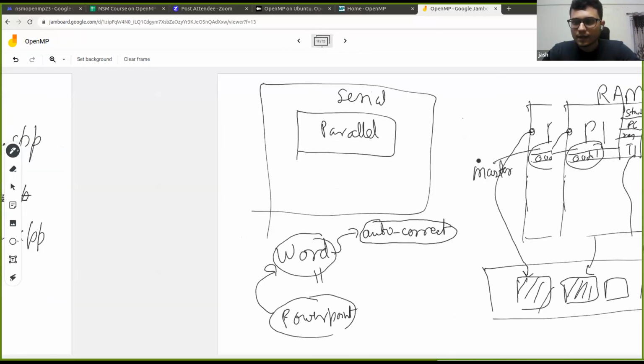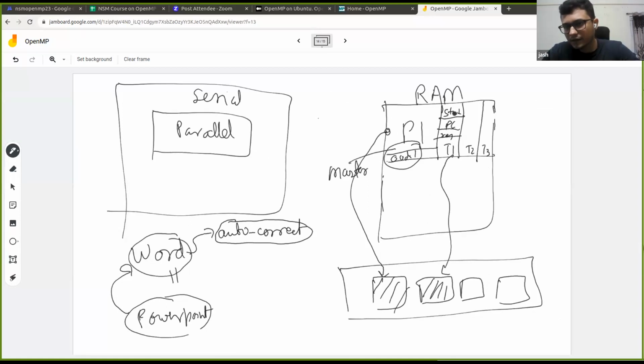Inside this global memory, which is our RAM in this case, is our process, and threads are also within that process. And for these threads as well as the process, there is some common memory which is called heap. And this is all lying inside this RAM only. Please don't confuse it. But this heap is shared between the master thread as well as the child slave threads. So this is the place from where all the threads will read the common or global data. I hope I answered your question.